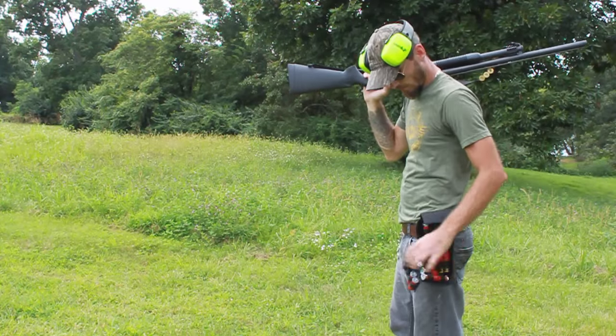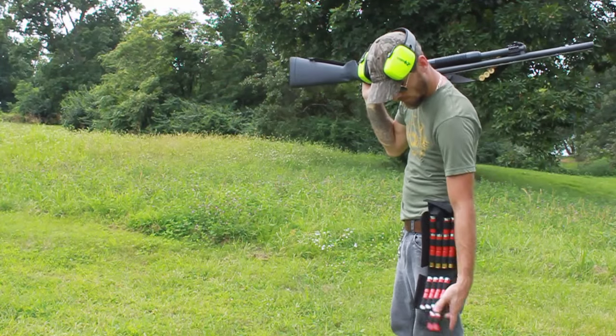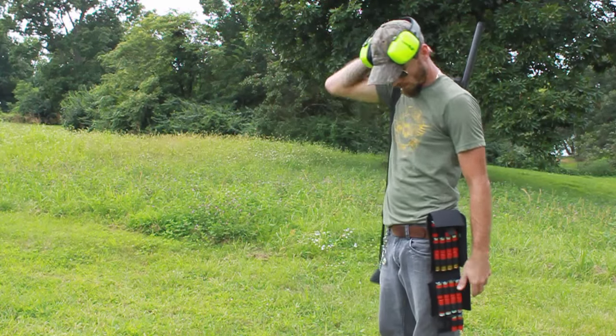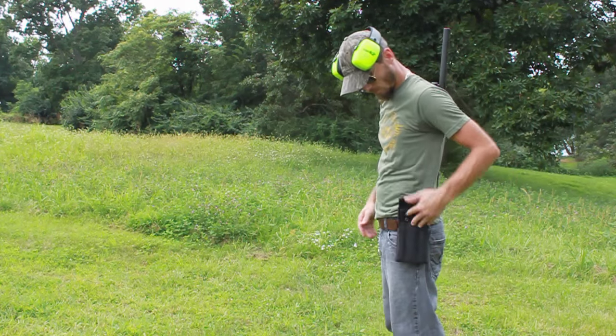Even running this thing on the side of your belt, you can see that once you deploy the full length of the pouch, yes, you gain access to the rest of your shells, however, it does become quite floppy. Even trying to strap this thing up with the one hand that I had available, without the use of a sling, I wouldn't have been able to close that up easily and move out.